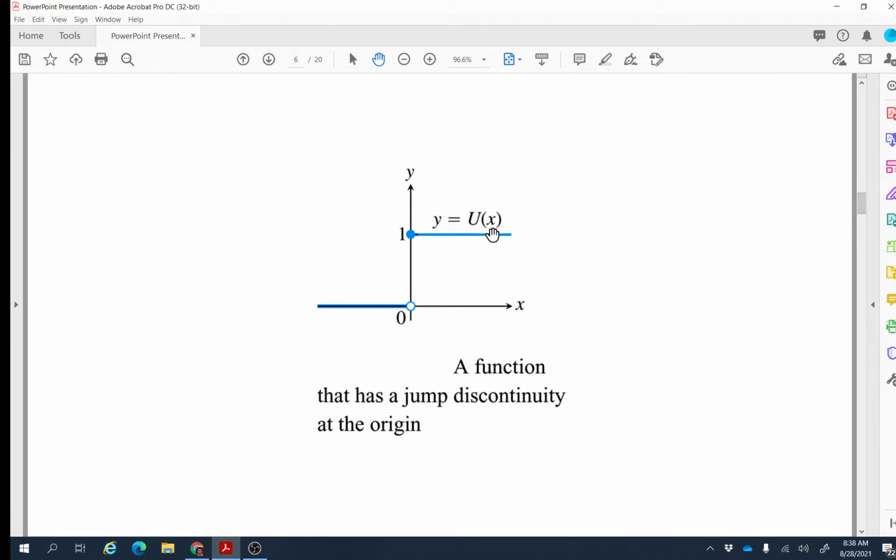Look at this example here, this graph here. As you can see, there is a jump, and because of this jump, there is a break. So there is an open circle, and then the value of the function starts from here to the right. This kind of discontinuity is called jump discontinuity. So whenever we see this kind of jump, the function is not continuous at that particular point.